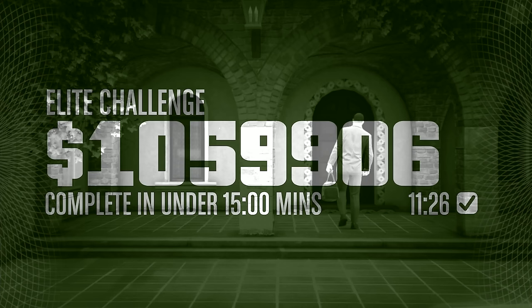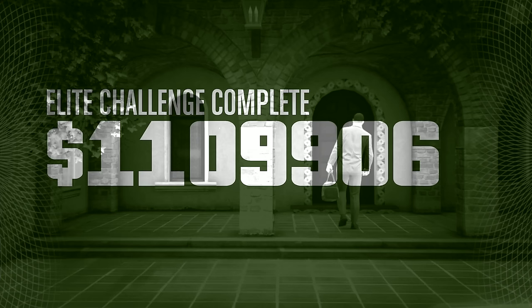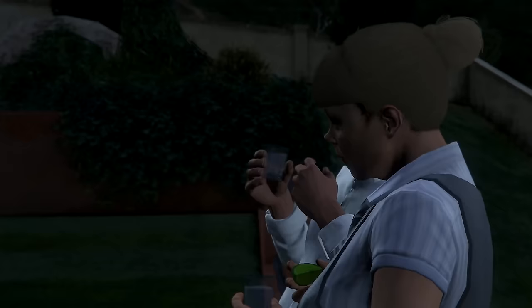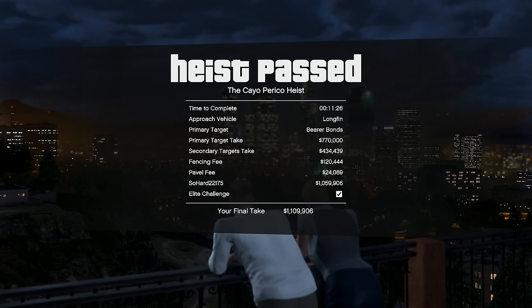So I was thinking about it. With this update, pretty much aside from getting the Madrazo files or getting the pink diamond, there's not much difference from getting the tequila all the way to getting the bearer bonds or the ruby necklace. You pretty much are going to have a final take right around $1 million, just a little north of $1 million. That's what I'm starting to notice with this, but there we go. Third Cayo Perico heist has been done. I'll see you when I'm ready to do my fourth.